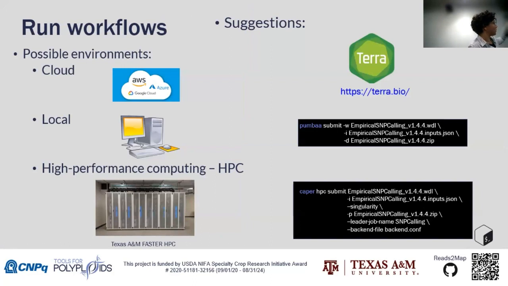I tested this a lot because I needed to run a lot of maps, and I have some suggestions of the software that is easier to use for running the workflows. Two suggestions are Pumba and Cromwell. And if you want to use the cloud and have a graphical interface just to submit and run, the Broad Institute also put together an interface called Terra. That looks nice too.